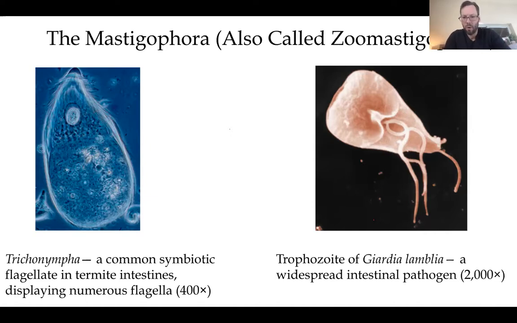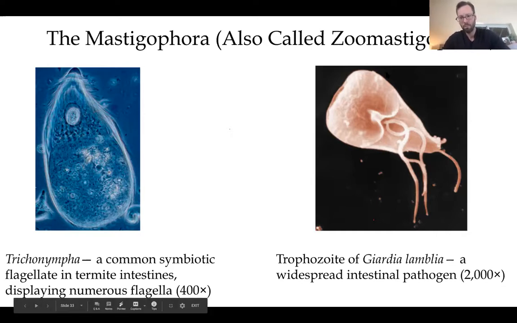Another common mastigophoran is Giardia, which comes from water and will infect your intestine if you drink that water, right? And so this is what commonly people will get when they're out in the backcountry and they're drinking from a stream, or they're swimming and they're taking in big gulps of water for whatever reason. So Giardia is a form of a mastigophoran, and you can see it has the flagella right there, coming out here. Looks like 3 of them.